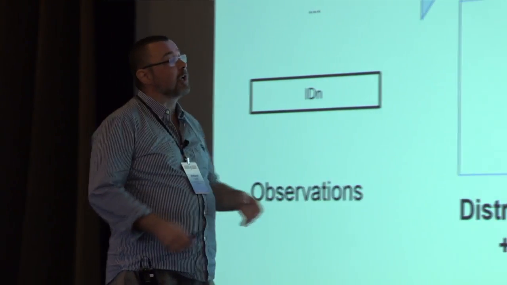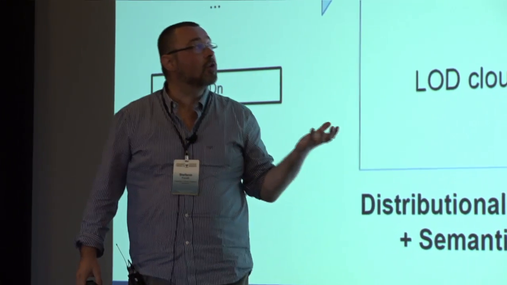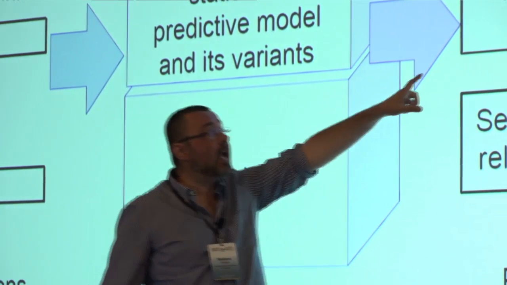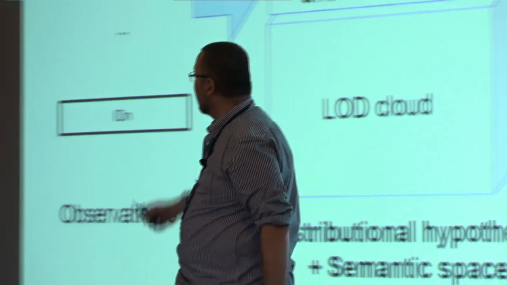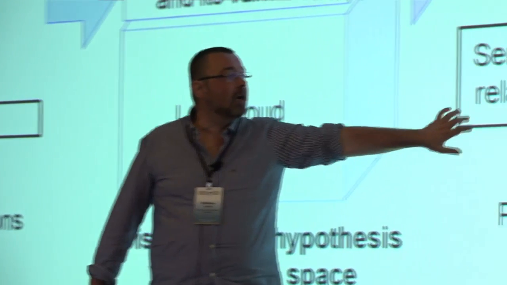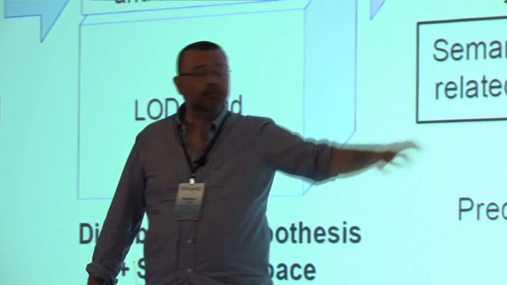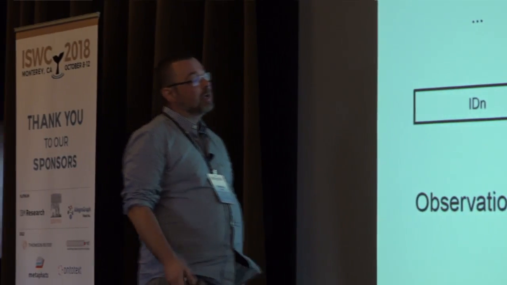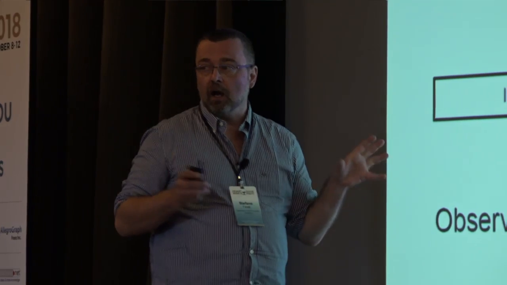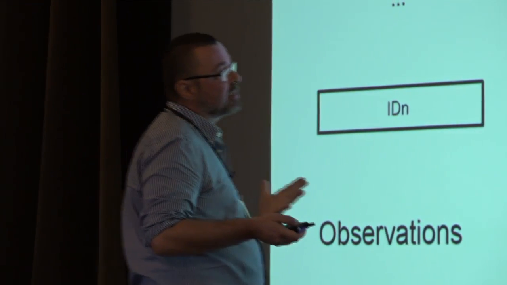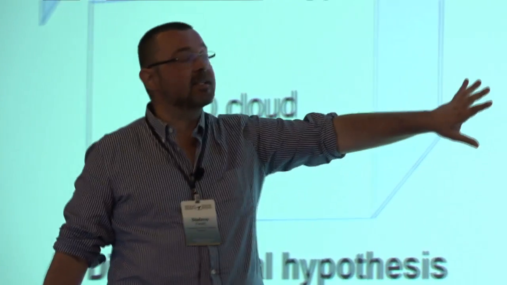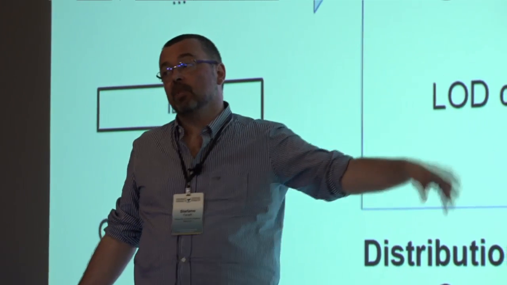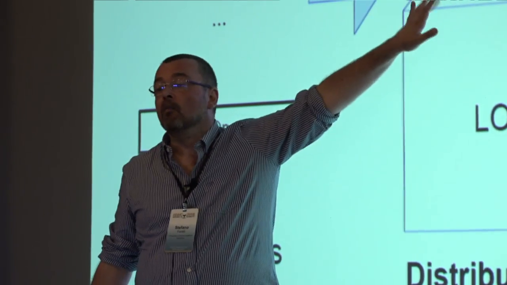But thanks to the addition of the linked open data cloud and the semantic web, of course, we can make more precise predictions of symbolic IDs. We can additionally predict unobserved entities. And moreover, what is very interesting, at least for us, is to open to semantically related facts and entities. So this is, in my opinion, why we are proposing this resource. Our community wants to reach this cloud of data, and the only way is to inject the semantic space provided by the linked open data into our model.